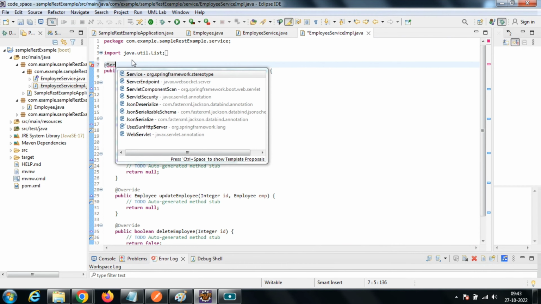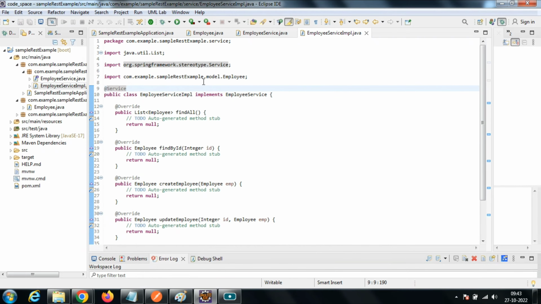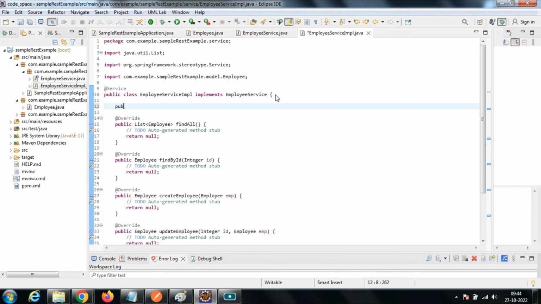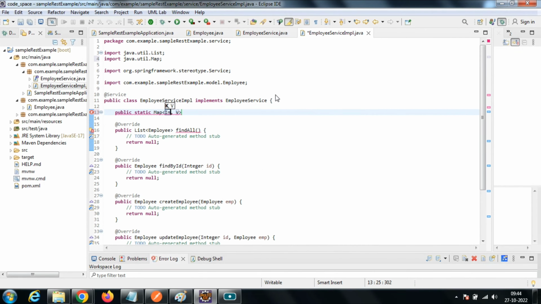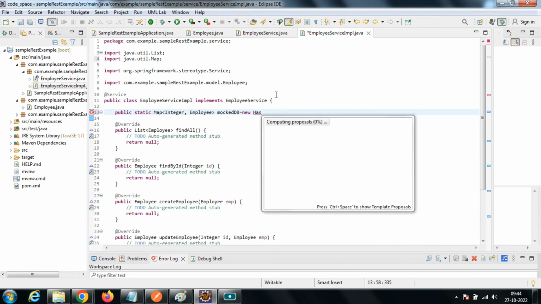Now let me annotate this class with an annotation called Service. Once we have annotated this, let me create our mock DB, a public static Map. The key will be an Integer, and the value will be the Employee object. So this will be our mock DB, and it will be a new HashMap.